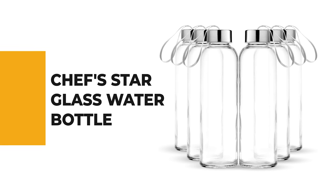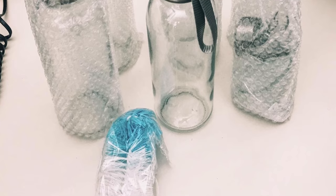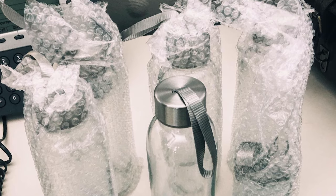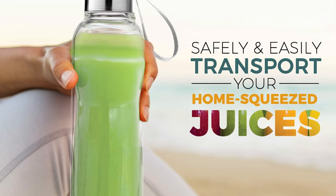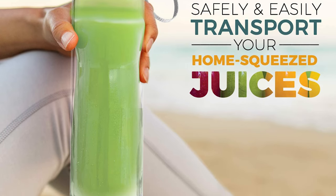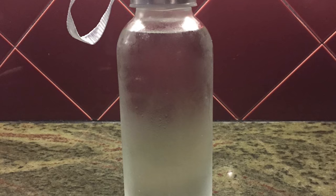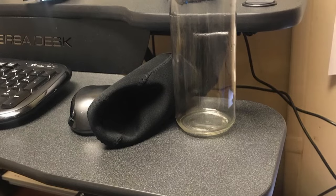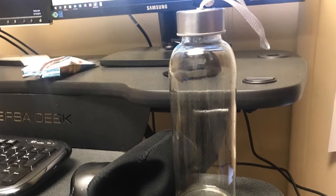Number 5, the Chef's Star glass water bottle. Rather than airtight plastic containers, Chef's Star glass bottles are a perfect choice for storing juices and other liquids for cooking. Unlike cheap plastic bottles that leach odors, this glass bottle allows you to prepare and conveniently store for later use. Each bottle is made of high-quality glass for uncompromised purity, designed with a slim size for easy refrigerator storage and a wide neck for easy filling and cleaning. Chef's Star has attached a strap to the bottle lids and sleeves so you can comfortably carry it, and its slim profile fits in most car cup holders.